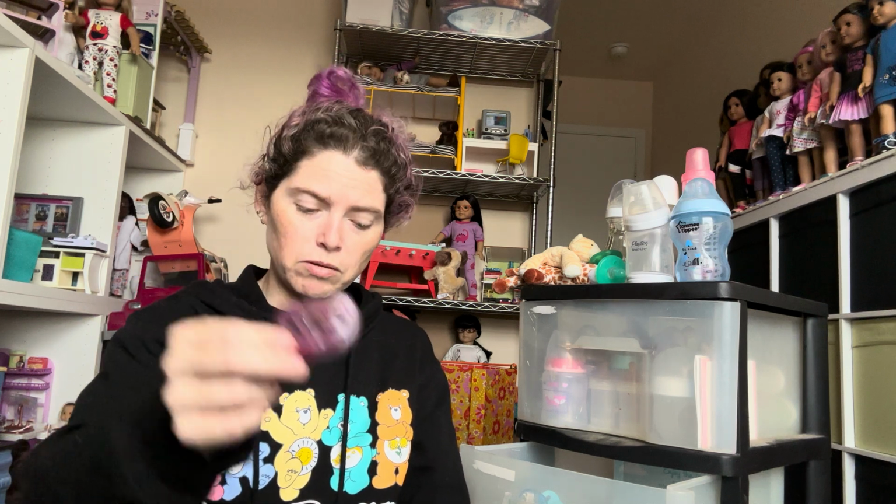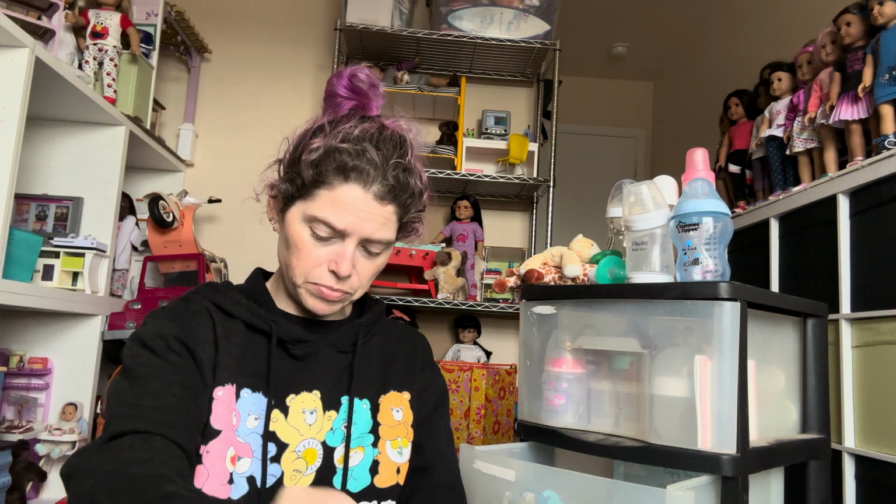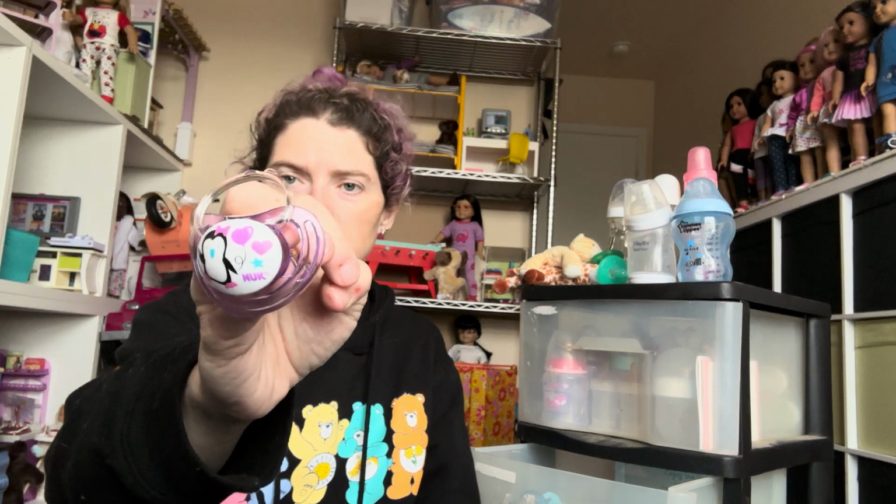We've got another special edition Tommy Tippee. Another Texas A&M. Another special edition Tommy Tippee. A purple gumdrop. A different purple green combo. And this is like the little nubby ones for that silicone I am trying to sell. Another actual nubby. A nubby with a pacifier clip. Another mini. We've got a unicorn. And a penguin.